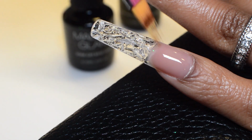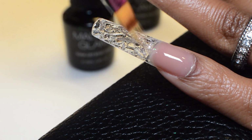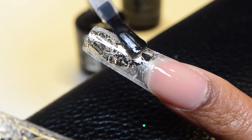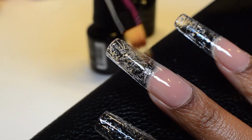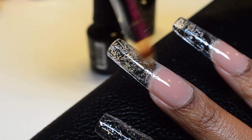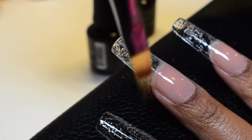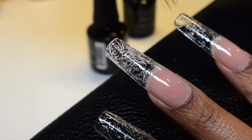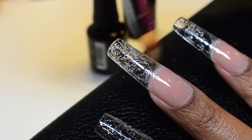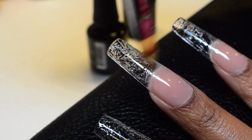So once I have the base gel applied, I'm actually going to start blending the two colors together. Even though it's clear, I want that nude shade to look like it's disappearing off into the clear and not just a very harsh line here. So what I'm doing is just taking my ombre brush and moving that nude polish in an upward motion so it kind of blends in with the clear gel polish.